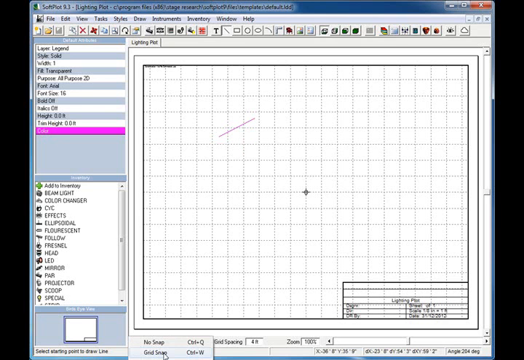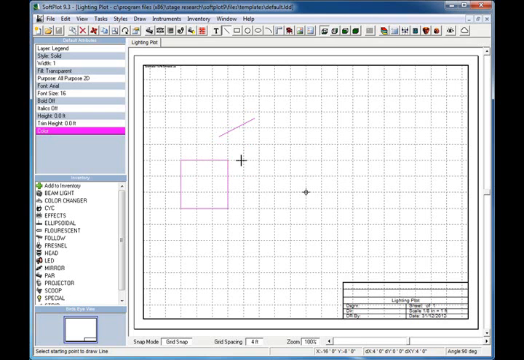Let's select the grid snap. Now I'm going to place my cursor in a somewhat similar position with relation to the grid, and I'll press the left mouse button again. This time, when I press that, it starts at one of the grid points, and as you can see as I move my mouse around, it's snapping to the grid. With a grid snap, you can very easily draw perfectly straight orthogonal type of shapes.